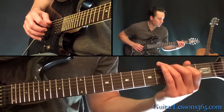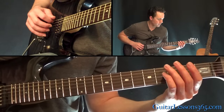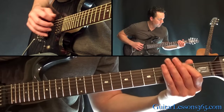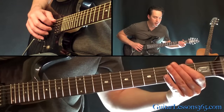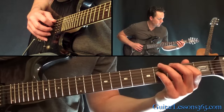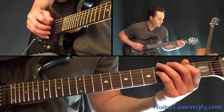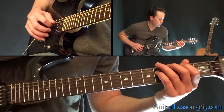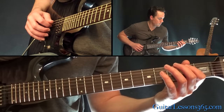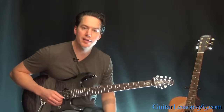From here, instead of going straight to the third fret, you're going to use the open A string as the low note. Now the third fret on the low E string. And then we're going to end it with the low E string with the second fret on the A, and then the second fret on both of those strings. All together. Alright, so then you're going to keep repeating that underneath this solo.